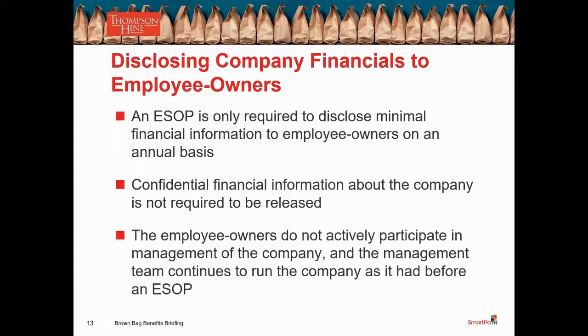Now, I always like, and I think this is really important, to ask: what do you have to provide? Functionally, the only thing an ESOP has to provide to a participant is an annual benefit statement. That statement is realistically going to have two things on it: how many shares are allocated to your account and what those shares are worth. So you are going to tell employees on an annual basis what a per share value is. And employees can figure out how many shares there are in the company, so they can figure out generally what the company is worth. That's the only real ability we end up having in telling employees how the company runs on a financial basis.